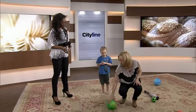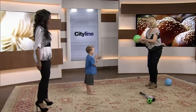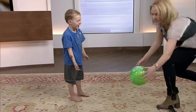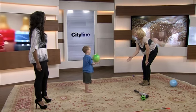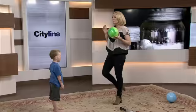Okay, catching and throwing. Yeah, so we start with a larger ball for this age group. So Jackson, you're going to face me. Hands out. Oops. Mom needs to work on it a little bit. You know, the catching thing I find takes them a little while. Oh, he's a pro, clearly. But the catching thing will take them a little while, which is why you do want to start with a bigger ball. And it's just practice, practice, practice, and they have tons of fun.